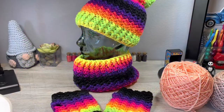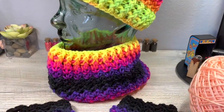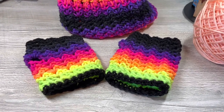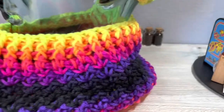I wanted to show you the whole set. This is the hat, and I can link the tutorial for that. We are making the cowl today, and then I am going to do a fingerless gloves tutorial soon, probably later today, and then edit it. So we're going to be working on the cowl.